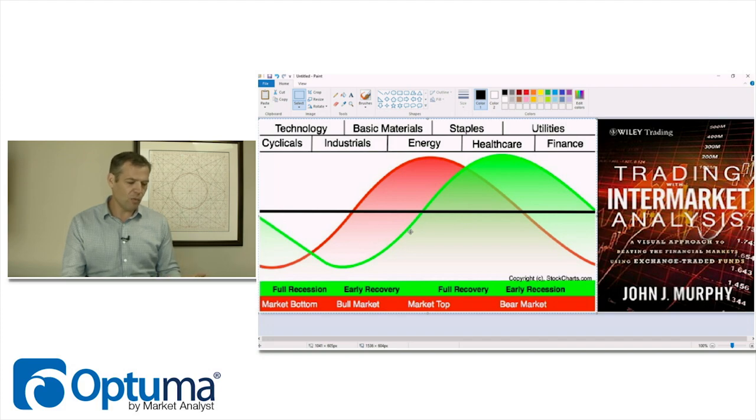Let's just say that we are at the point where the economic cycle is starting to lift, we're starting to go into a new phase of economic expansion. I know there's a lot of people who disagree, but we'll come back and explain why we think that might be the case. But you'd look at energy and say, it doesn't mean that energy has been outperforming. What John Murphy's saying here is that from this point on, if this is where we are in the cycle, then we would expect energy to outperform going forward. And that's why this is really great. Of course, as with every theory, there are always going to be cases where you can say, no, it didn't work. But this is one where I've seen it work time and time again.